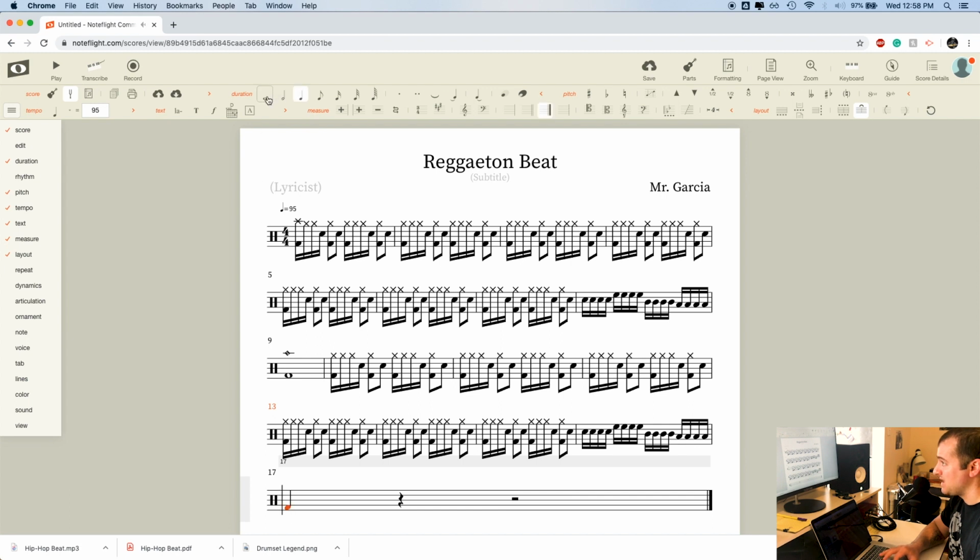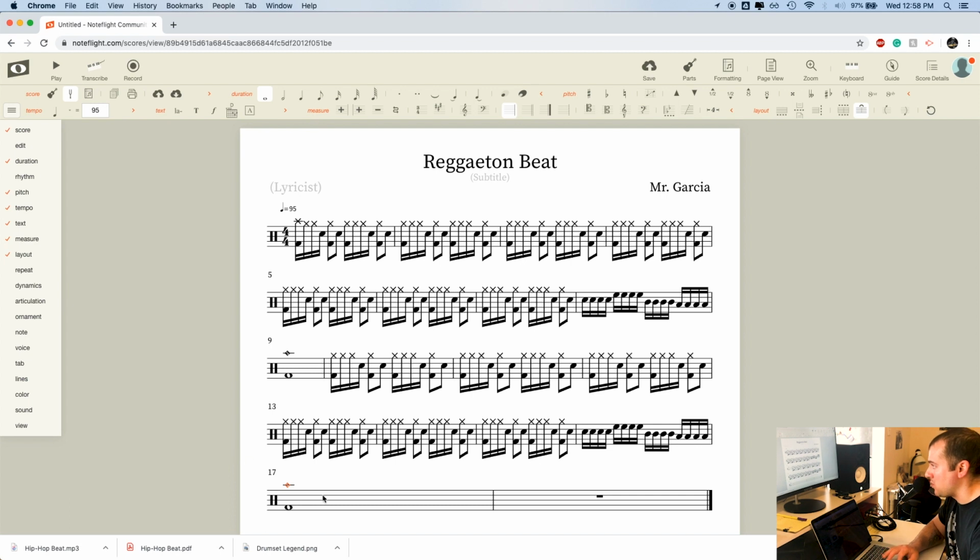So I want it to be a whole note. So I select it and then change it. If that happens, select the note and change it once again. Okay, now I want to add a crash. All right. So that's my beat.